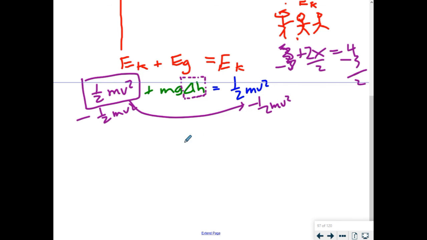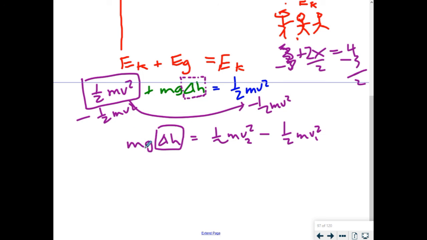equation. Now, what this tends to let kids think is, hang on a sec, if I have 1/2 mv squared and I minus 1/2 mv squared, wouldn't that mean that there's nothing left? But hang on. Are these two velocities right here the same velocities as each other? No. And Harrison, you had a great idea earlier. Maybe we should call this one here velocity 2 and this one velocity 1, just to keep them straight because there's two different speeds. Okay. Next step, we still have to get h by itself by isolating and getting rid of mass and gravity.